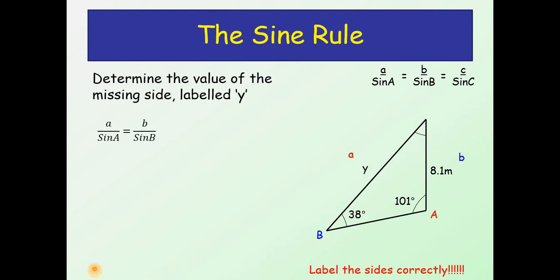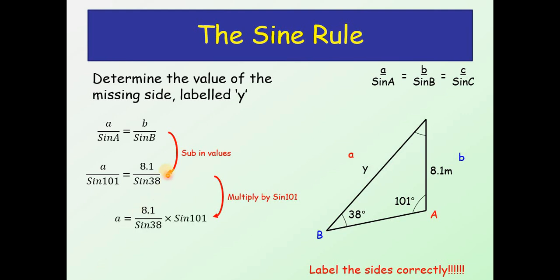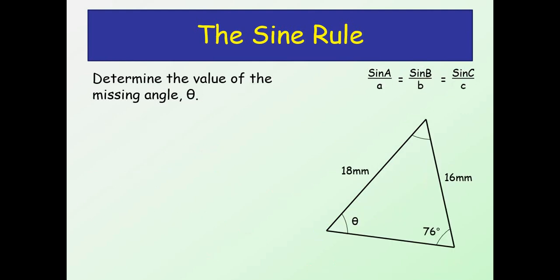And then we set up our equation, substitute our values in, and then we're going to multiply both sides by sine of 101 degrees, leaving us with A on this side, since we multiply both sides by the sine of 101, and we'll have this side be multiplied by sine 101 as well. Inputting this in our calculator, we'll get the solution of A equals 12.9 centimeters to 1 decimal place. All right, now let's look at the next example.